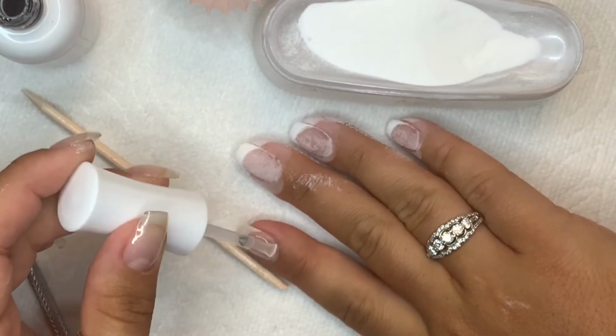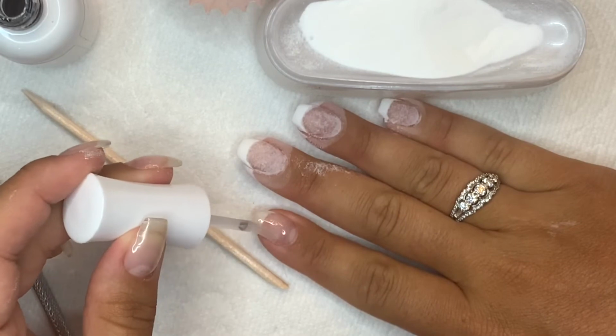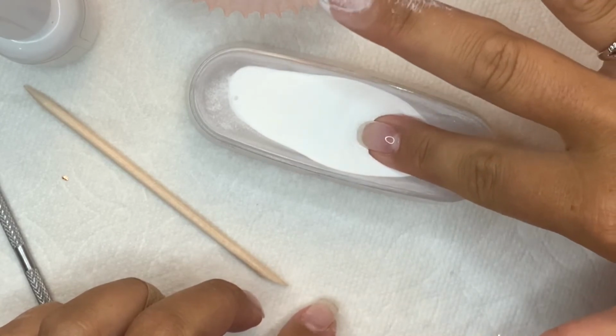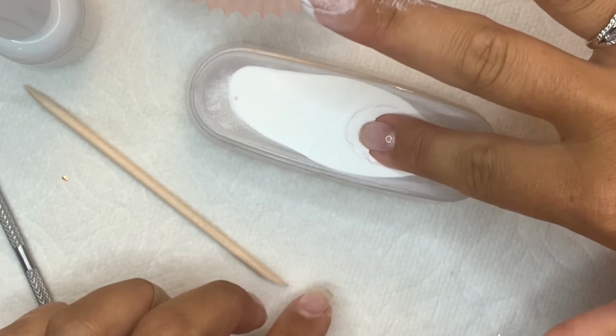And then the reason I cap regular solid colors is because they're strongly pigmented. If I'm filing away at them, I might get a marbled look, or just kind of file away at that color.